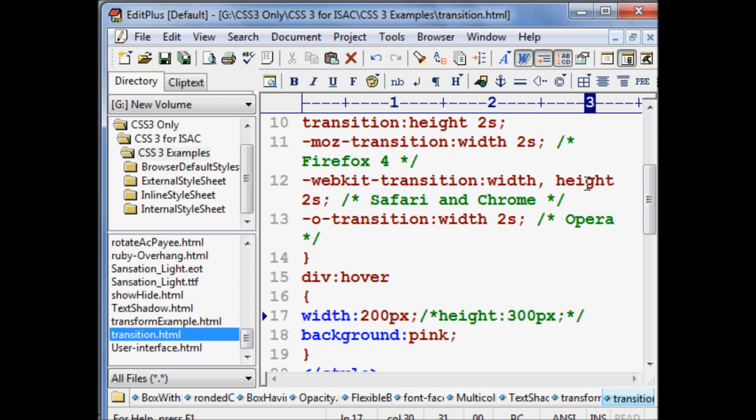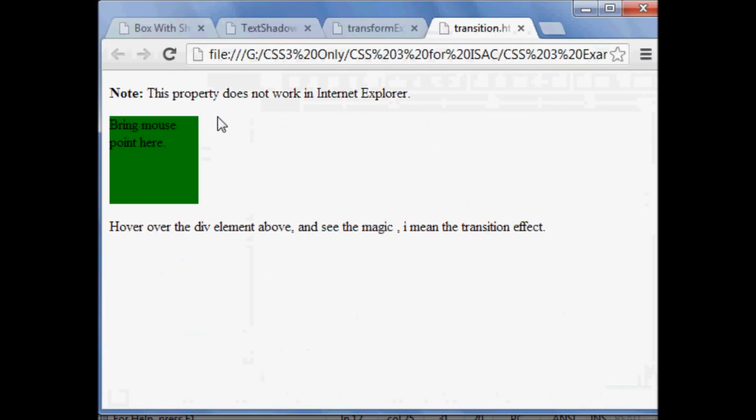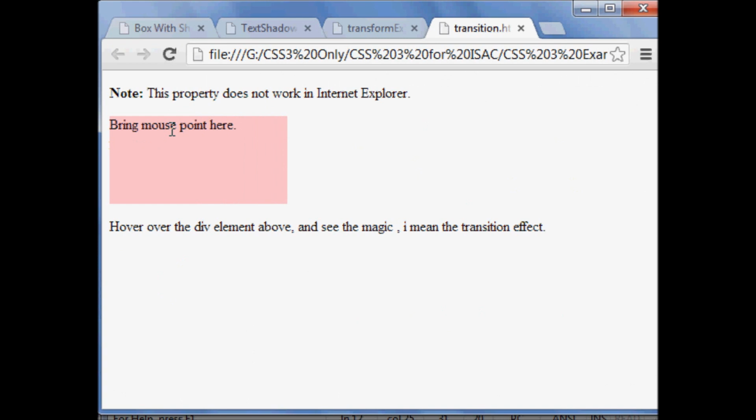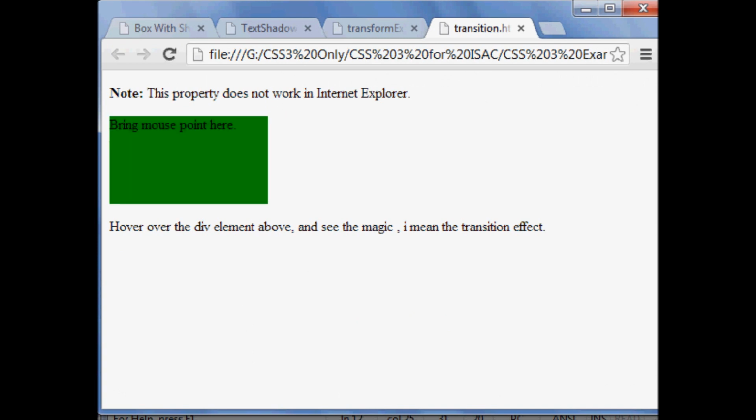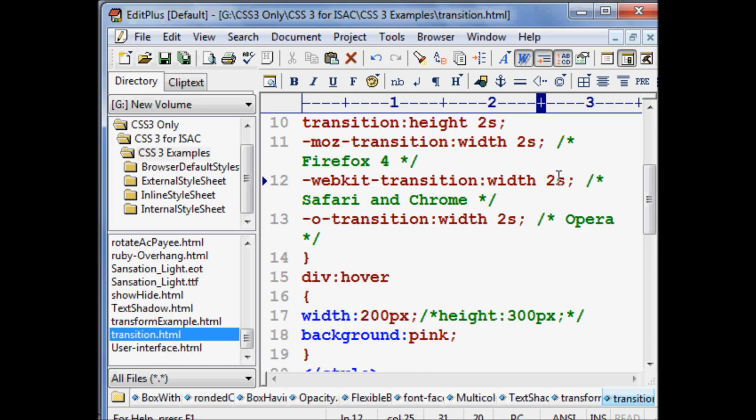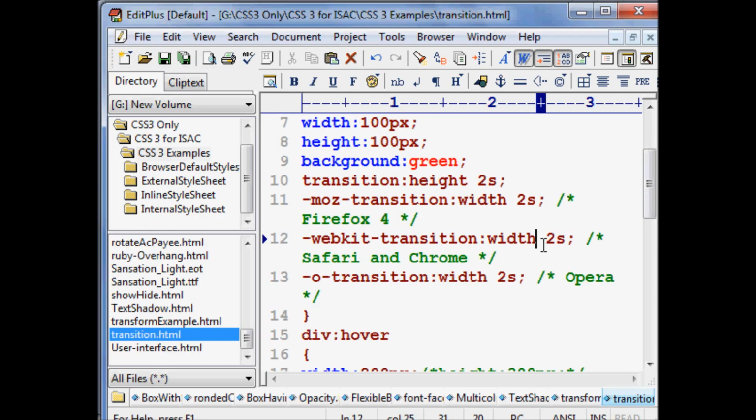Here we have specified height also, which we have to remove. Height and width, don't give that. Now check the difference here. Once you bring the mouse, see the delay here, right? We are using a code editor, so we can do the changes here itself. Let me just write comma height here.